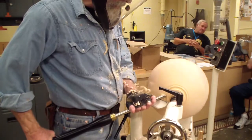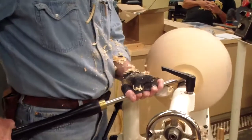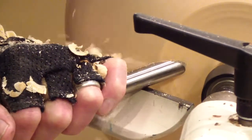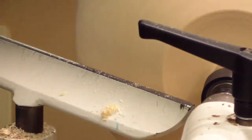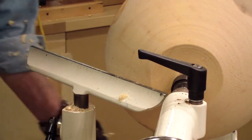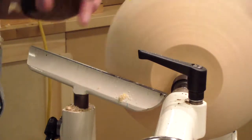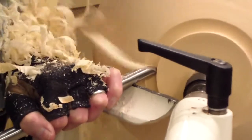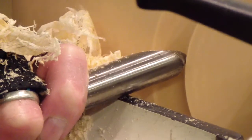All right, let me flatten it out. And I'm going to check that diameter against the jaws of the chuck, just to see how close I am. Okay, I can knock that down a little bit. So I'll turn the spigot here. Check it again just to be sure.